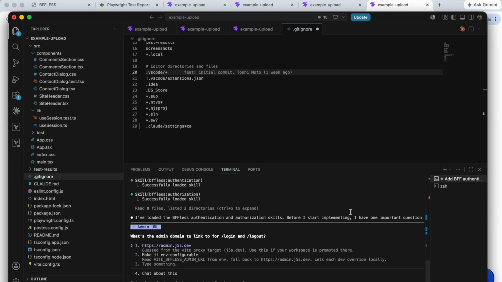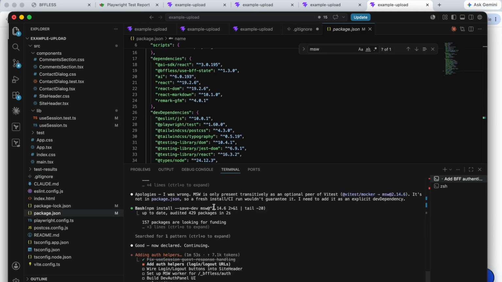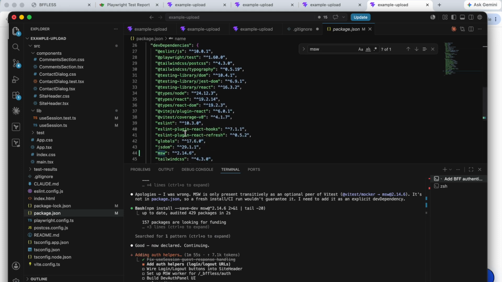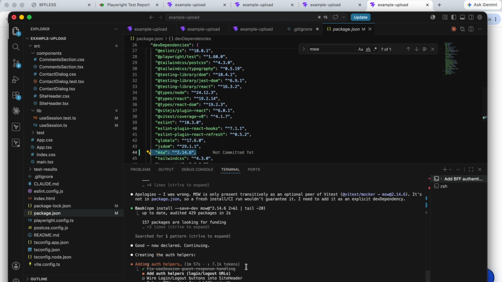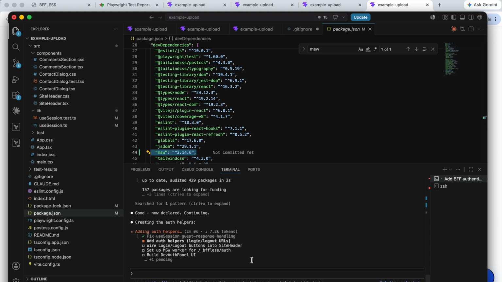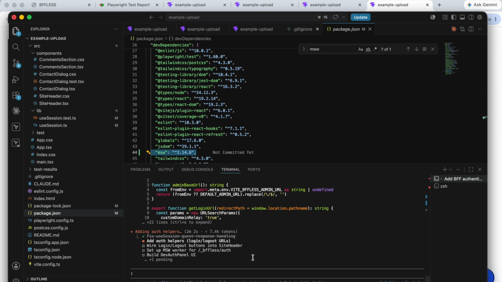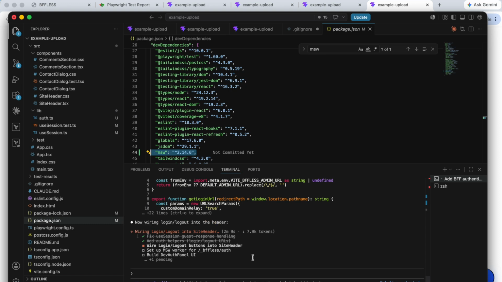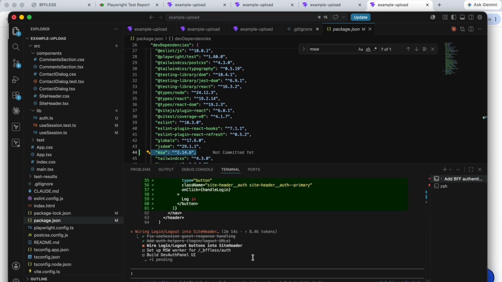All right, the admin link for login and logout. So we want to make sure it installed mock service worker. So now it's in our dependencies. We can add this later for testing, and it's a great tool to emulate the network or mock the network requests. Some things are just easier to do on local with authentication. Do I want to log in and log out and create 17 different accounts?